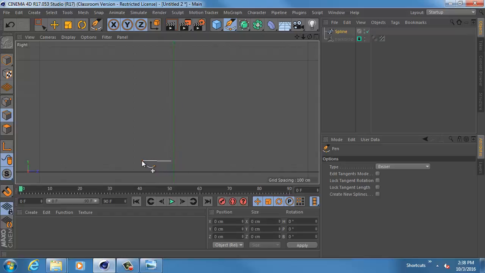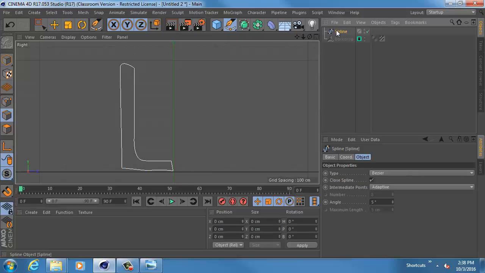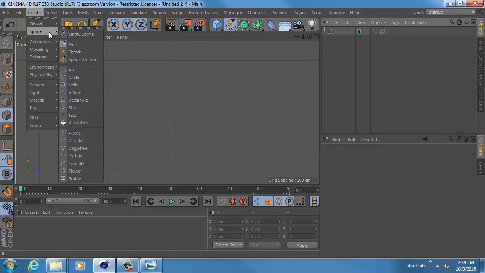I'm going to go here. You can see how I'm drawing this. There we go. So you can see how it's not very accurate, how I can't really get these things lined up. There it's closed, but it looks kind of off and chunky. Okay. So I want to turn on my snapping. So back to spline, back to pen.